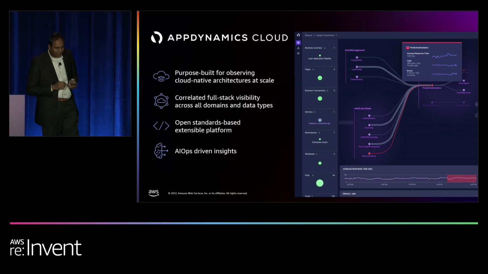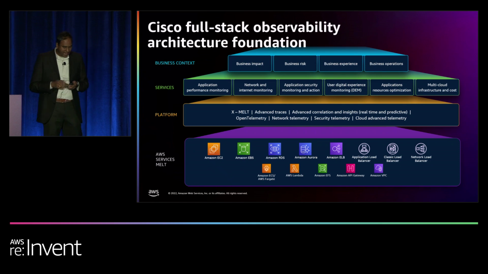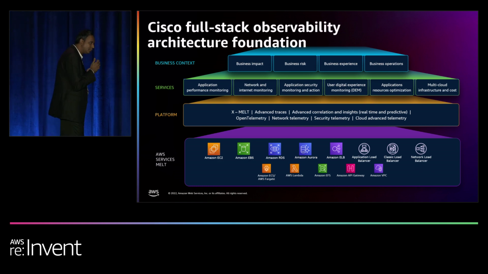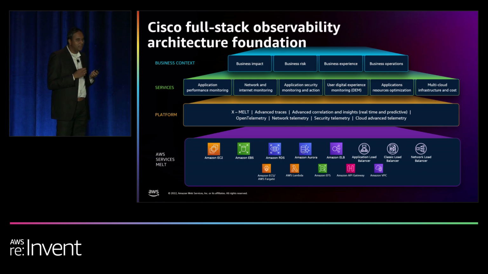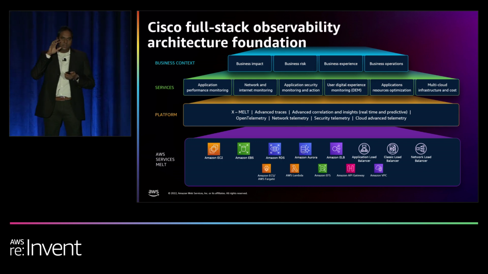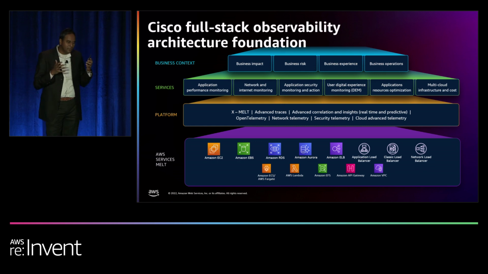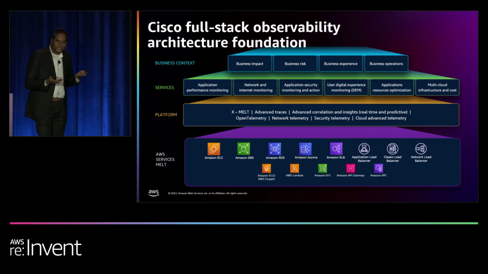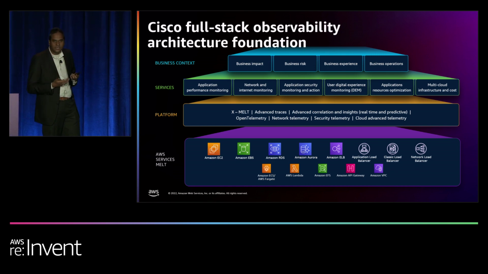But before that, I want to take a step back, right? Nirmal talked about what it takes for customers to move their workloads onto public clouds, how they have to deal with hybrid clouds. And what we as an industry are realizing is there is a need for a full stack observability architecture foundation for the entire platform in some ways. This is Cisco's prescriptive vision in some ways, right? This is how we are thinking about this overall problem.